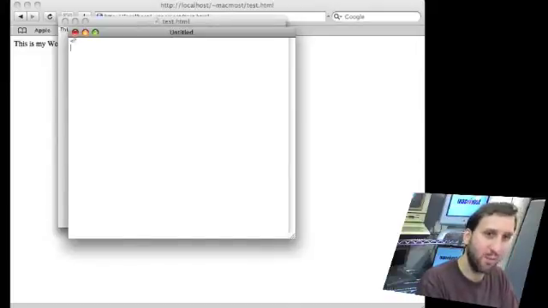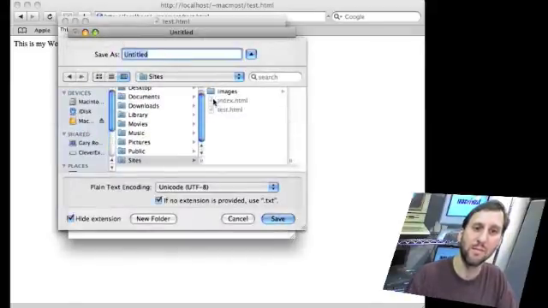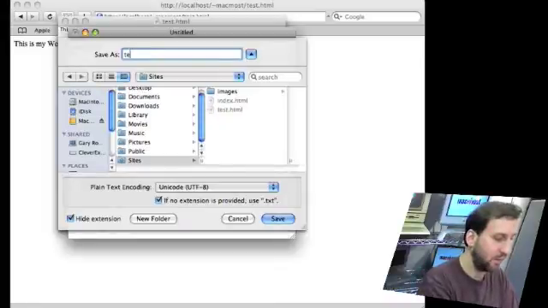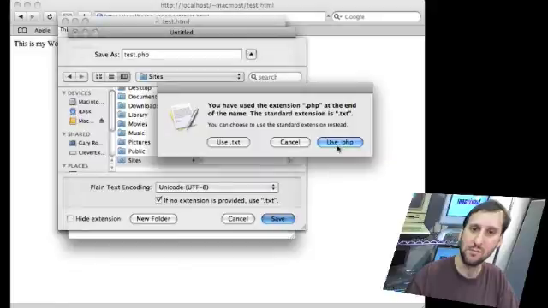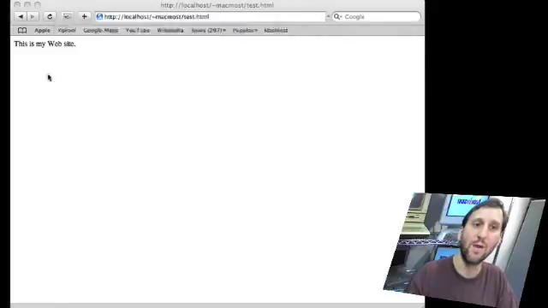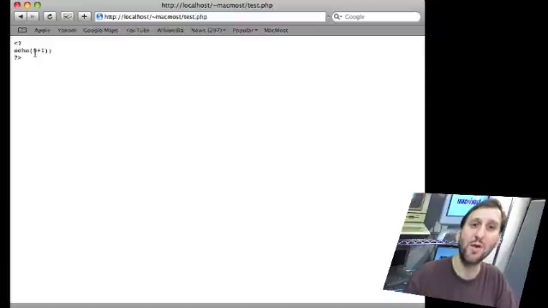So we'll go ahead and create something that uses PHP. We'll do a simple little command that will tell us whether or not PHP is running. I'll just add 5 plus 1. I'm going to call this test.php. Now, when we go to the web browser and look at this page, we actually see the code. It treats it like a text document, not like a PHP document. We need to enable PHP for it to treat it like a PHP document.